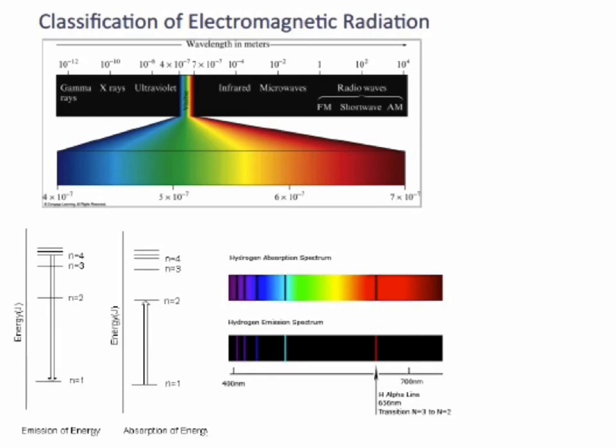So we're going to look here real quick at our spectrum. You see that we have our different wavelengths, and this is in meters. We have our gamma, it's 10 to the 12th, and then we have ultraviolet, 10 to the 8th. You have your visible light spectrum, and then infrared all the way out to your radio waves.